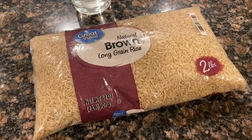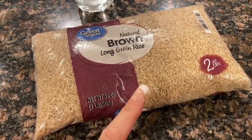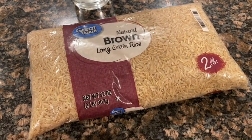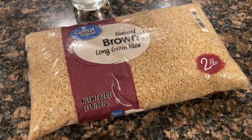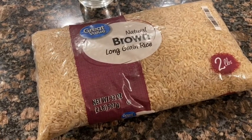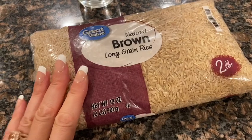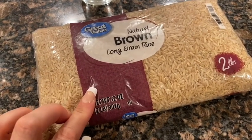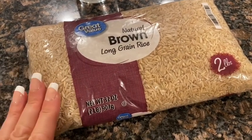The next thing we're gonna make for dinner is this brown rice. So you can do the honey sriracha chicken over zucchini noodles, quinoa, brown rice, or use it as taco lettuce wraps. So we're gonna put ours over this brown rice. Brown rice is 0 smart points on the purple plan, so just need to watch the portions.